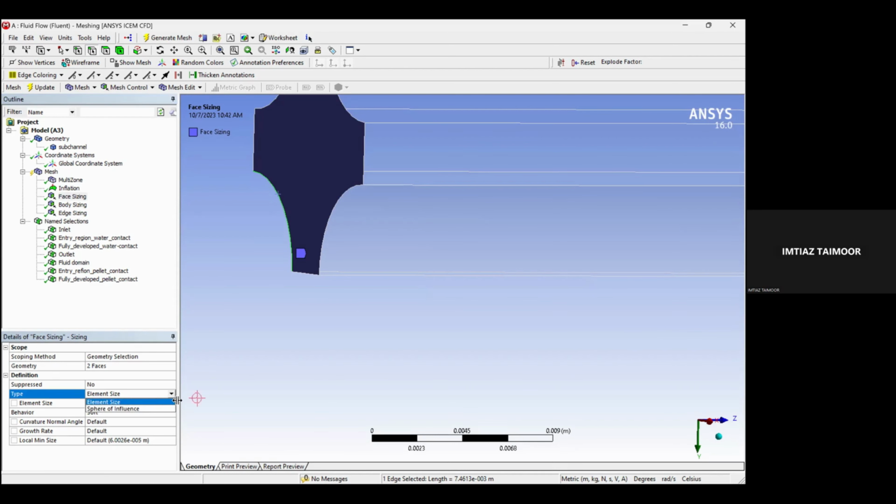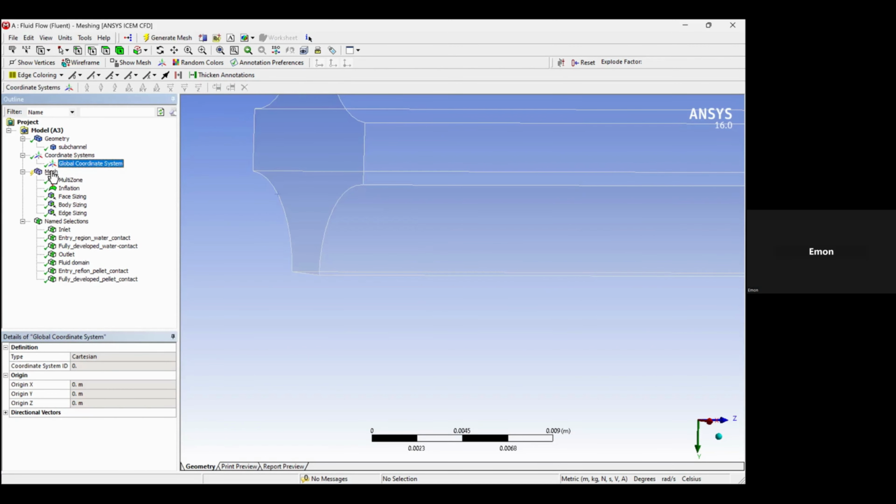So we will actually select a certain value for the element size. This element size in our case is 5 into 10 to the power minus 4, 0.0005. This is our element size. Have you got my point? Yes, sir. So this is the size of the one arm length of the cell or the node that we will actually produce.